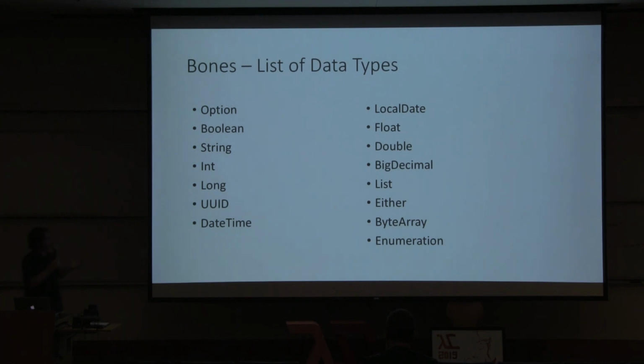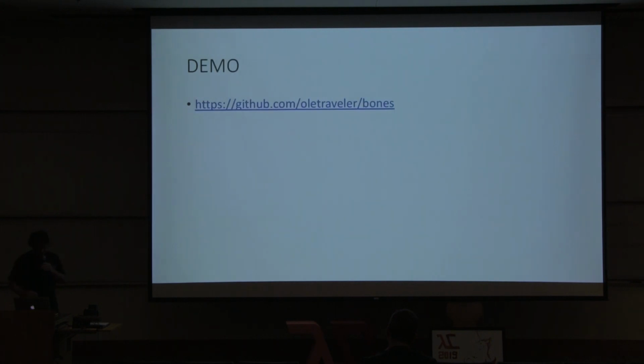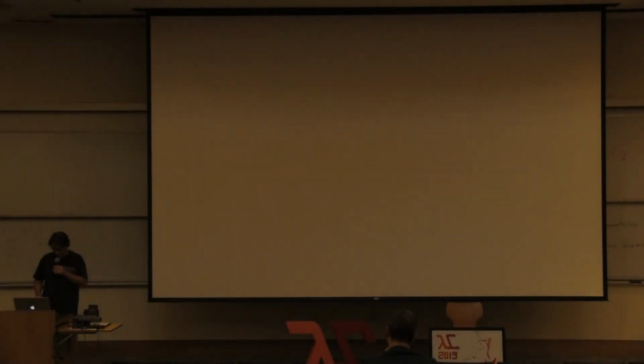And right now, these are the data types that are supported. So Bones can build HTTP REST endpoints for any of the interpreters I provided, and any of these data types, is what I could say if this was a finished product, but it is not. And I will now do a quick demo.